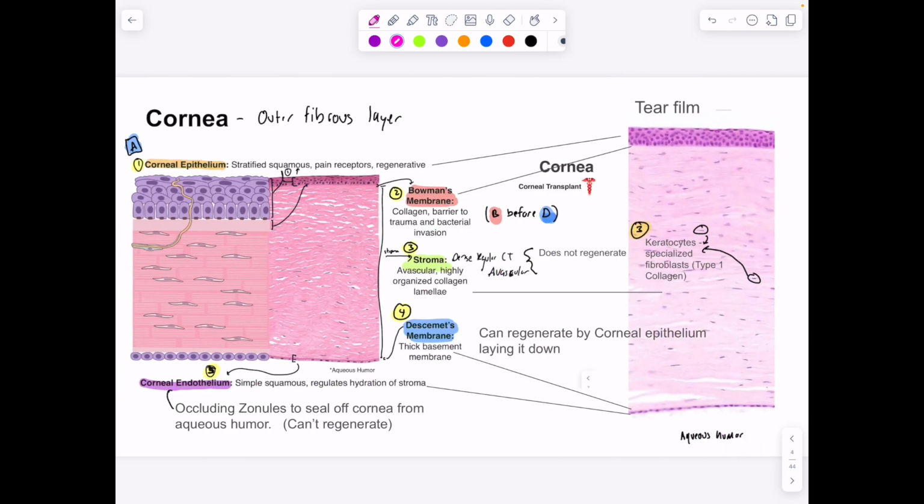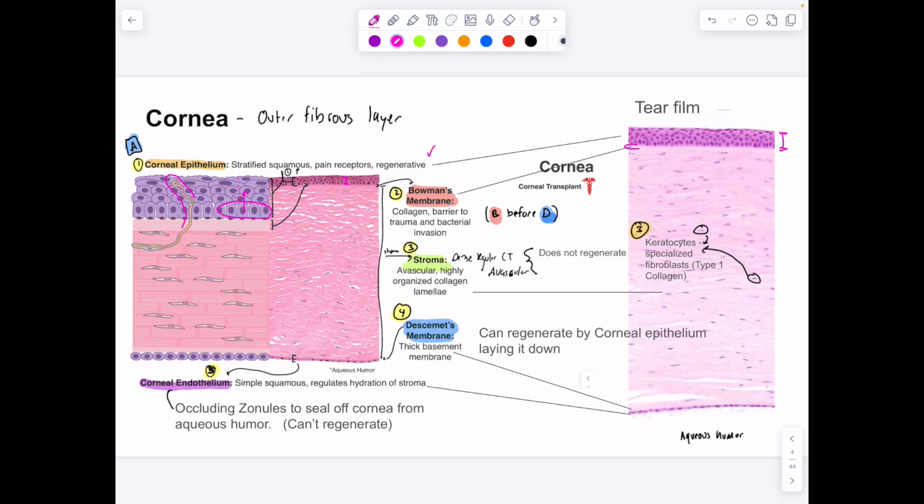All right, so we're starting with the cornea, and we like to think of the cornea as the first thing that the light passes through. And so the cornea has got five main parts. On the very outside right here, we have the corneal epithelium, which you can see is in fact stratified, right? Multiple layers. It contains pain receptors, and it can regenerate. You see we have sort of a basal layer, which can proliferate and become the layers above it. So corneal epithelium, epi being top.